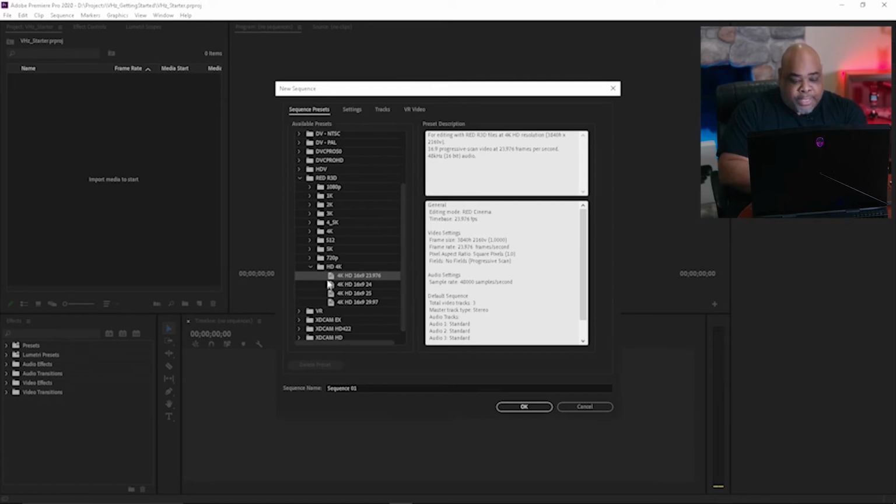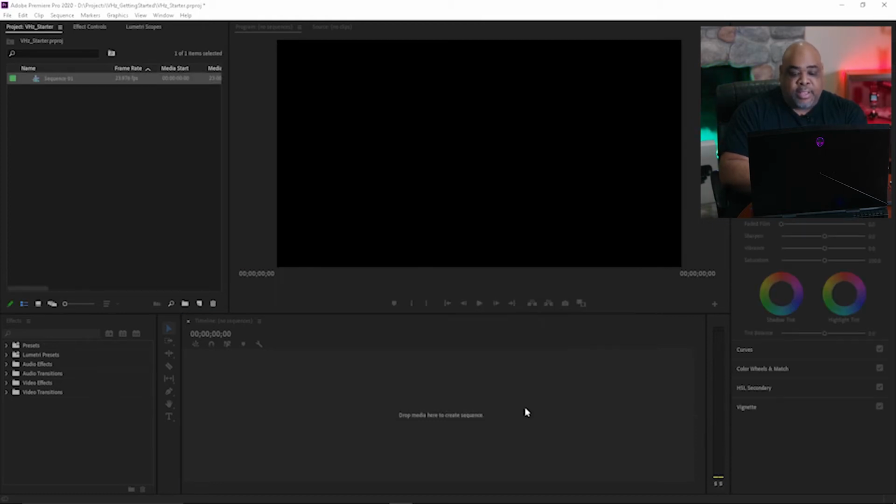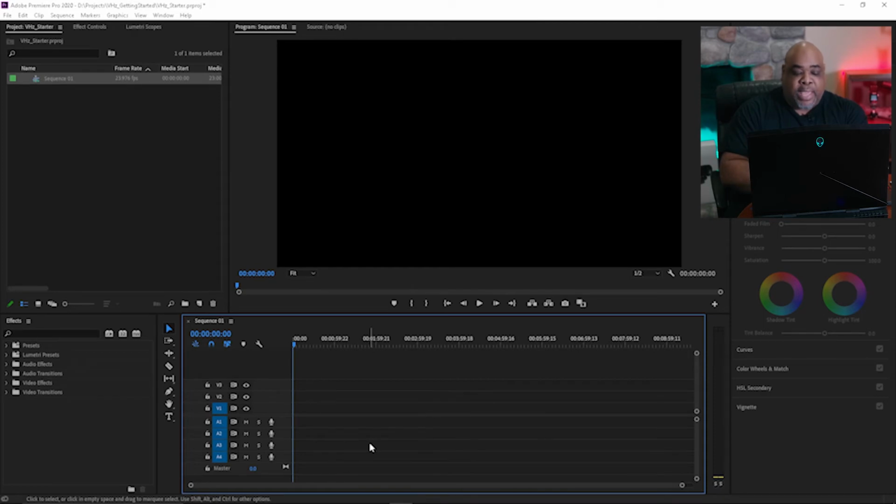So you go down here, if this was collapsed, you would go to RED, and you go to HD 4K. Then HD 4K, 24 frames per second, 16 by 9, and then hit OK. So now we have a sequence.